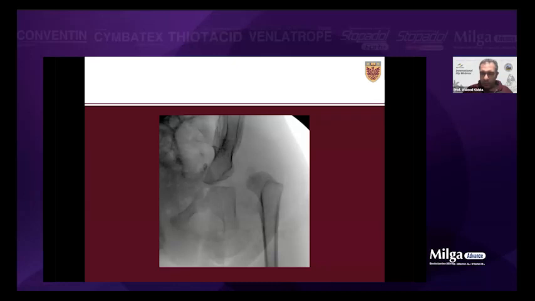I use blunt Homans at the sciatic notch. Make sure you stay subperiosteal. There are some steps in DDH or the pelvic osteotomies that can go very quick, and there are some steps that you have to slow down. So when you go at the sciatic notch, make sure you slow down, make sure you're careful, make sure you're subperiosteal. Use the Homans, make sure the tips of the Homans at the sciatic notch are touching each other from the inside and from the outside.